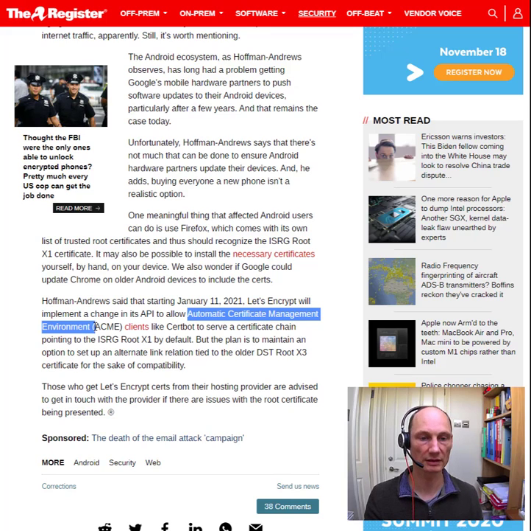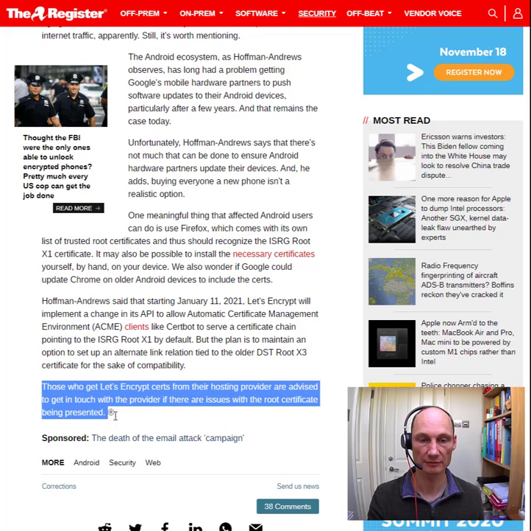Okay, so and then there's one last point. They also address a different type of security assessor. So these here are not the users, these are hosting providers. If you're actually hosting a website and the certificate you're using for your website is actually issued by Let's Encrypt, then you would also be affected by this, and you would have to make sure that you, of course, make sure you've got the up-to-date certificate installed.